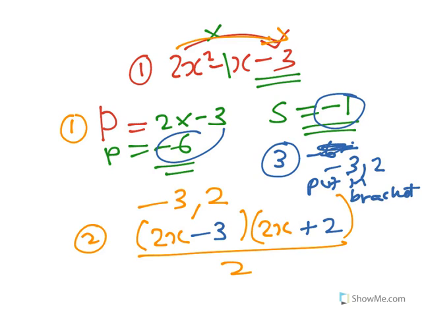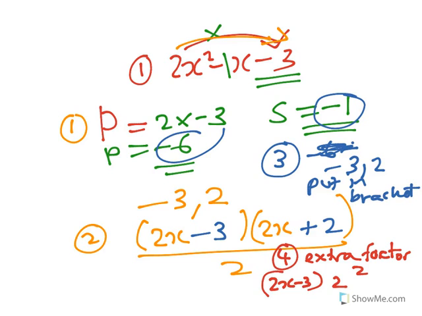And then what you notice, the fourth step, is there's an extra factor of 2 there. So you take the 2 out. So you go 2x minus 3, you take the 2 out and you get x plus 2. And then you cancel it with what's on the bottom. Because you know how I divided that extra 2 out? You cancel that.